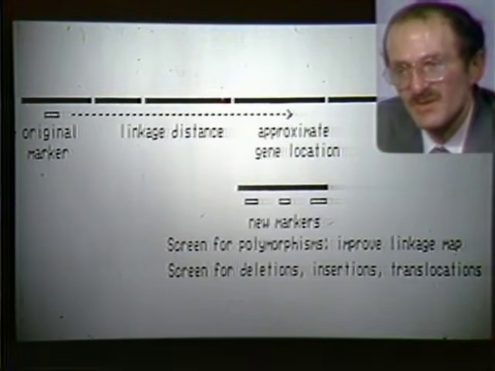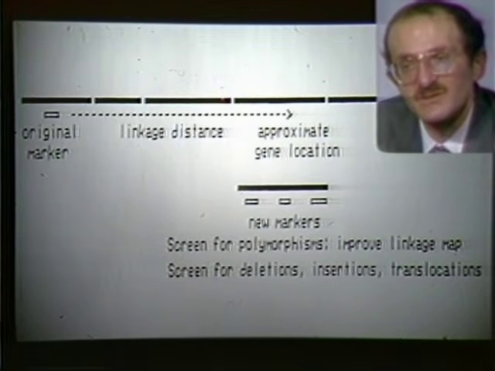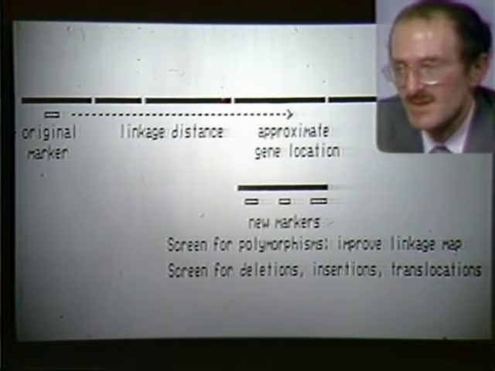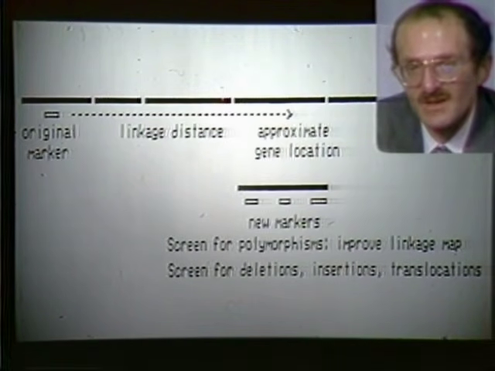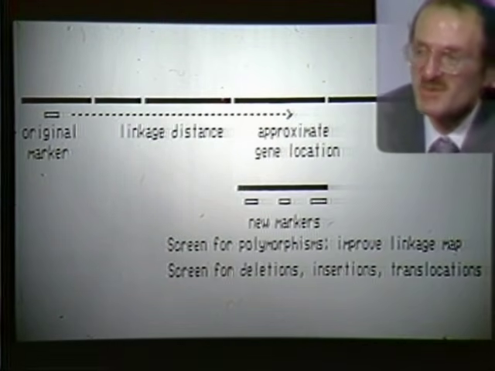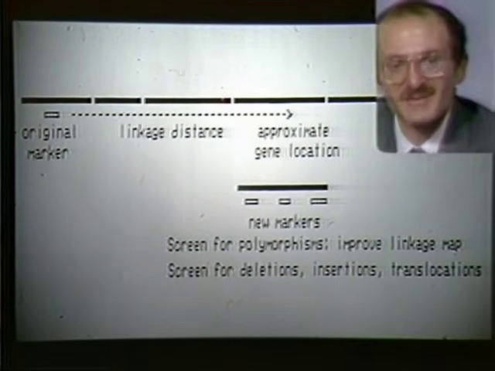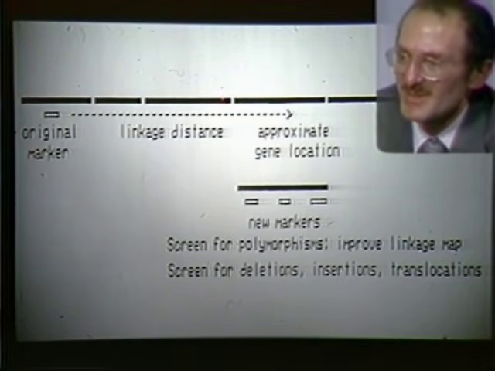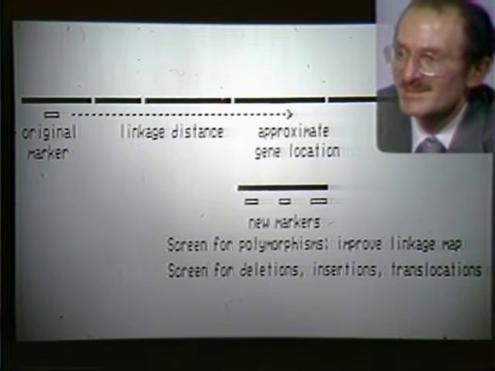Well, in a couple of cases, we were able to find the genes because we had mutant alleles that were deletions. That's certainly the case in Duchenne dystrophy, where a large fraction of the mutations that you see are big deletions. So if you have a big deletion, the moment you have a map of the region, what you see is a fragment is too small. That more or less puts you right into the gene. All right? So in those cases, the problem is trivial and instantly solved.